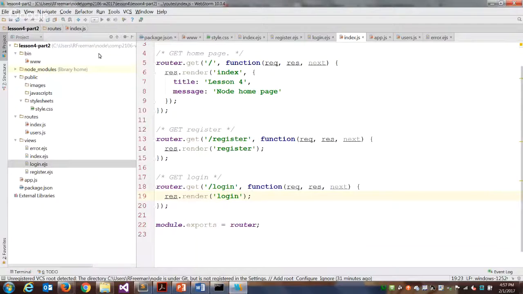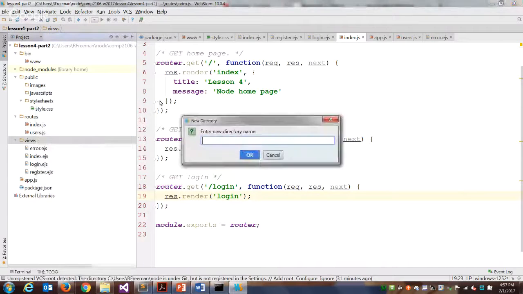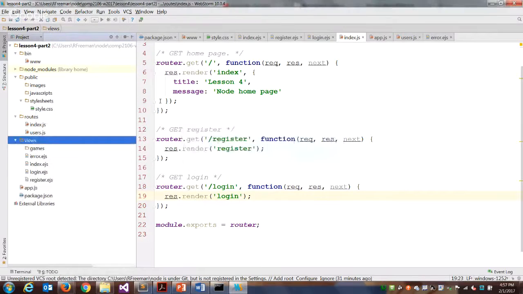So we've got a few things we need to do. Inside of views, I want to make a subfolder called games, and all of the views related to games will go in there. Okay, so right click your views, make a new folder. So now inside of views, we have a games folder.